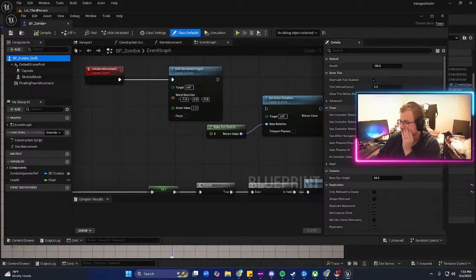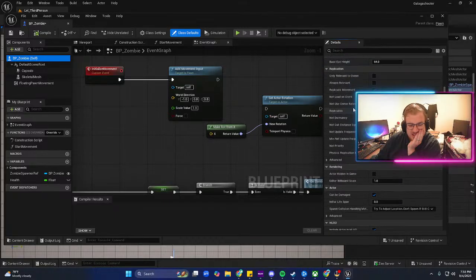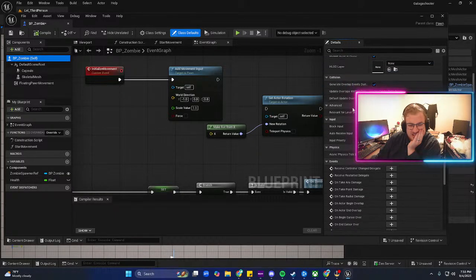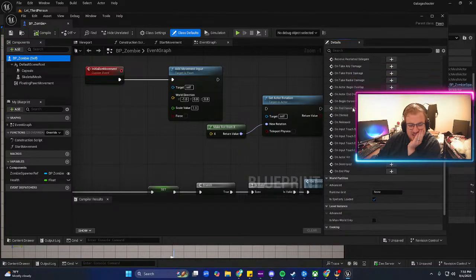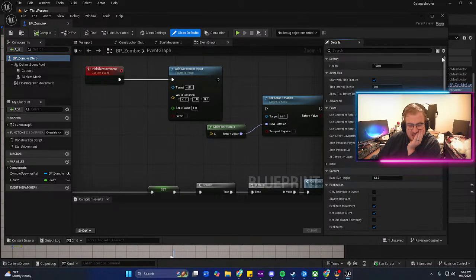Then it says to look under the transform category. But I don't see that.